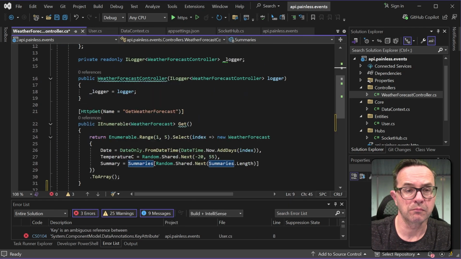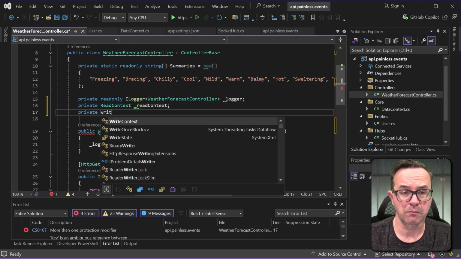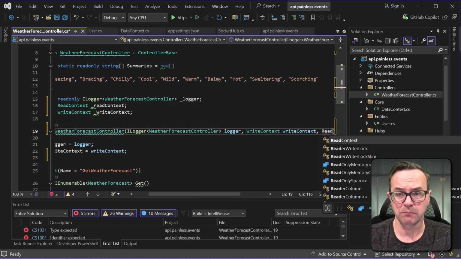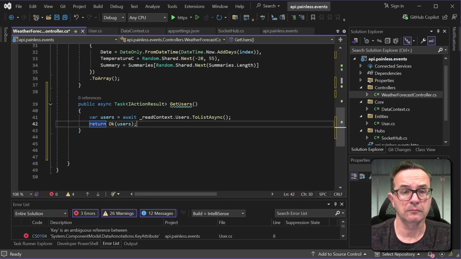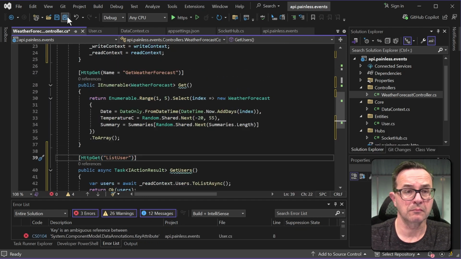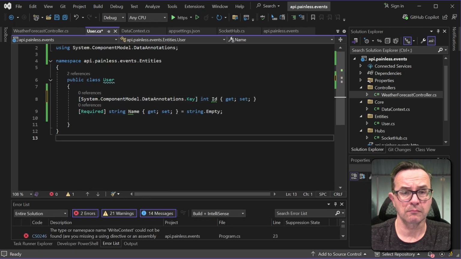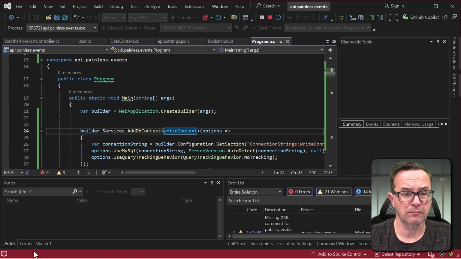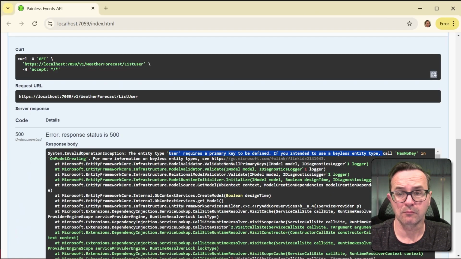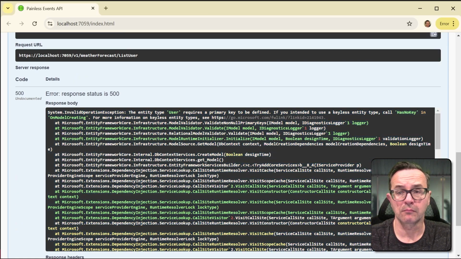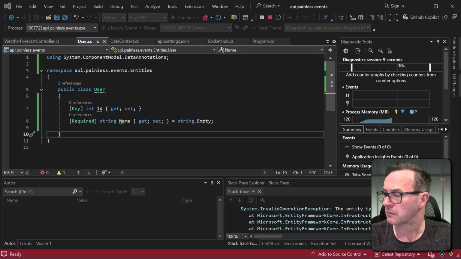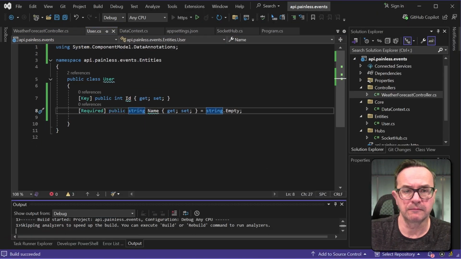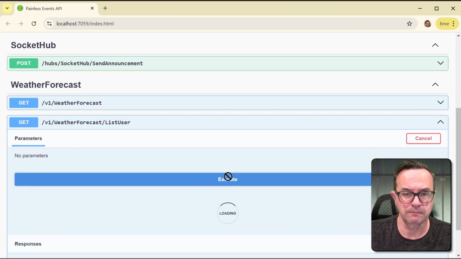I go back to the weather forecast controller and directly inject both read context as well as write context into the class. I then create a new GET endpoint that lists all users. Normally you never use entities, but instead use DTOs, or data transfer objects. But for testing purposes, I will directly list the entities. I'm running into the problem of not making the properties public though. Finding this error takes me a couple of seconds. And here's the endpoint with the JSON data showing.